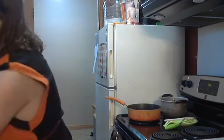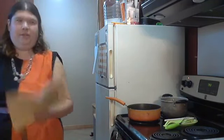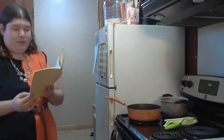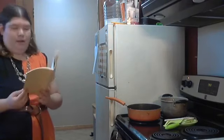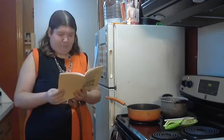But the other recipe I was going to make was the sausage and pottage. I think this would probably go pretty well with this. You use sausage, Granny Smith apples, sweet onions, butter, sugar, nutmeg, cinnamon, white wine, and then salt. This is one I would like to do maybe in the next 2 weeks or so. Or this one would be a really great one to make outside. So that could be for the future.